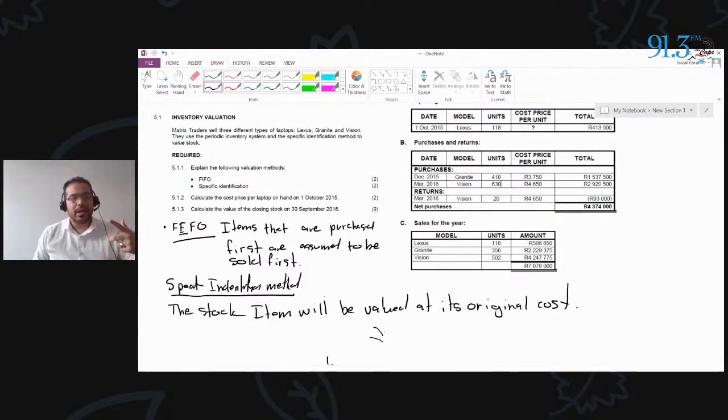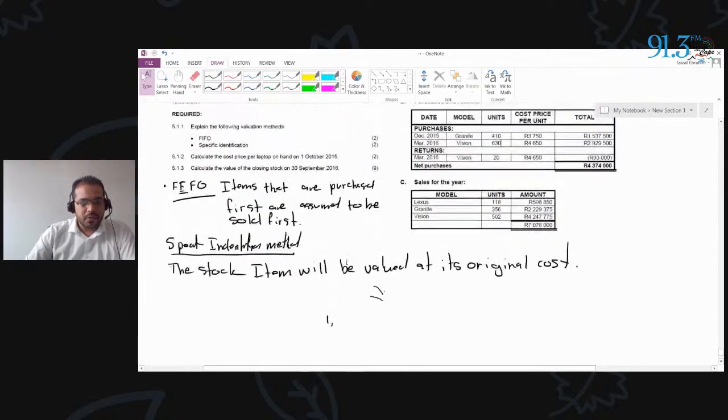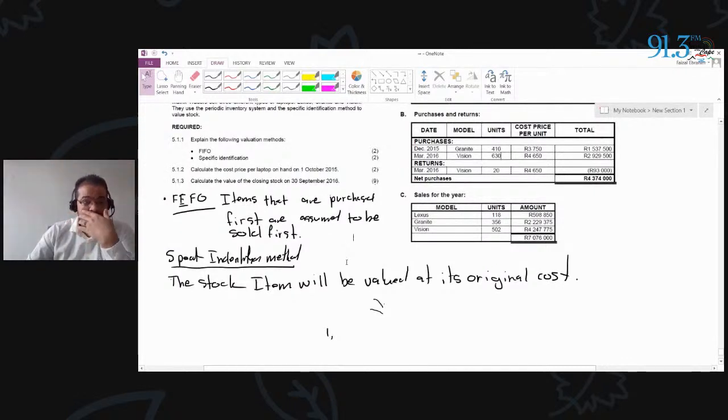I'm also going to give you an overview of the weighted average method. So the weighted average method is basically valuing in that way: with the weighted average method, you value stock that is similar in nature, and then you average it out. Okay, so if we go further and we look at the 5.1.2, let's just number this here. This will be 5.1.1, and that's all that. Then we get 5.1.2.